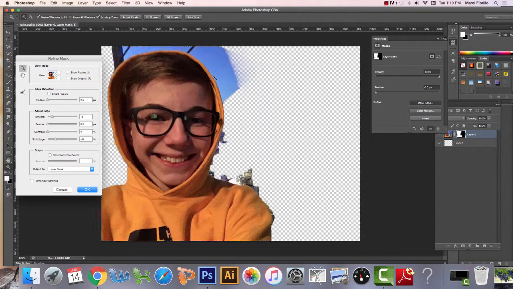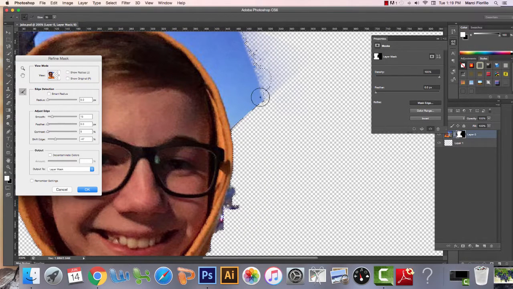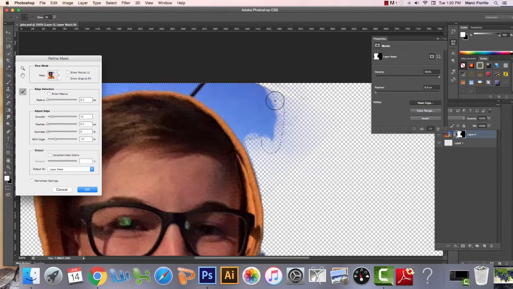Maybe zoom in just a little so I can see it a little bit better until I can get down to his head. Now I don't want to go too close because I don't want to erase part of his head, so I want to make sure I'm being real careful, getting just close enough to where it gets rid of the blue but leaves the edge of his sweatshirt intact. Remember, you can always hold down the space bar to use the hand tool and move your artwork around. That way you don't have to switch back and forth between the tools, although it is over here in your window as well. And just keep trying different things until you can get all these marching ants tightly fit around the object that you're trying to get rid of.